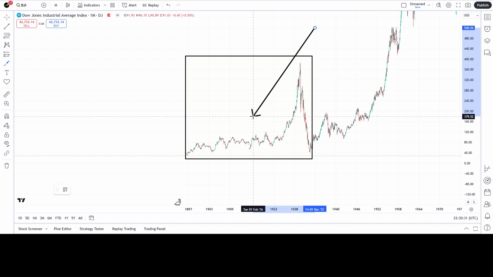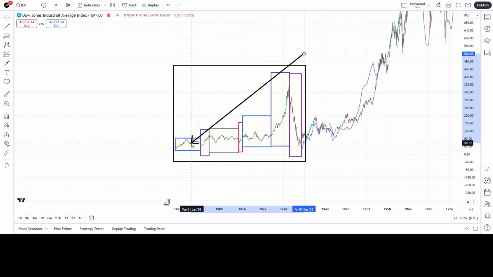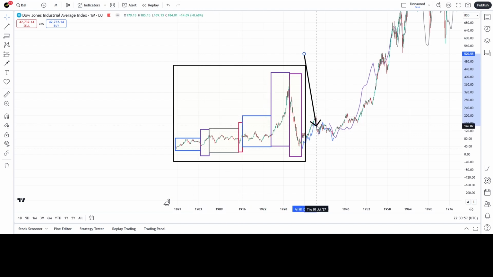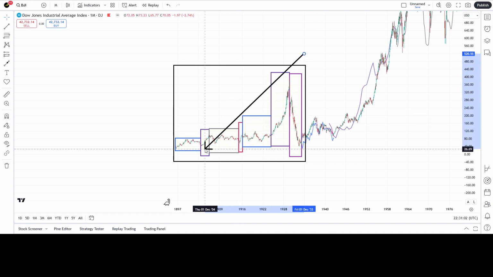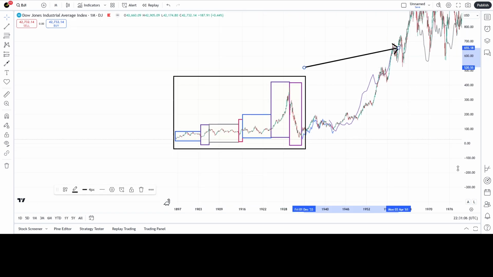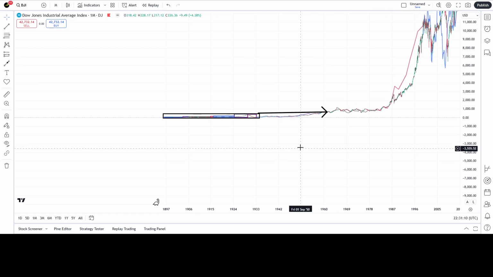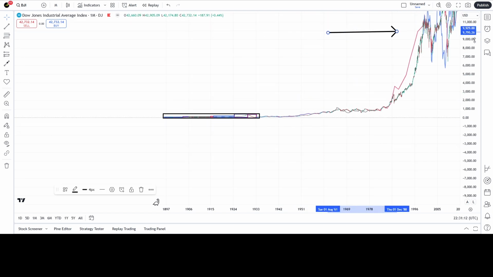And really, you can take this and split it up into different parts. So here's those different parts. So if you took this box right here and adjusted it to this timing, height, and depth, if you took this purple box here and adjusted it, you continue to do this as it moves up. You can see that each of these parts, they do correspond with what the chart does.